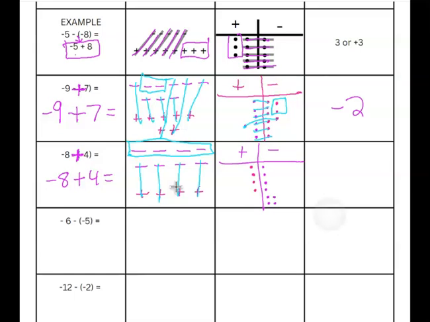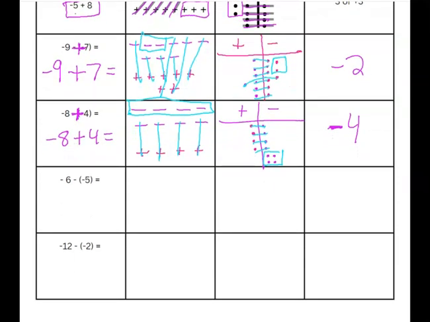Let's take a look at our T-chart. I'm seeing a dot on both sides, a dot on both sides, a dot on both sides, and there are 4 dots left on the negative side. So our final answer is negative 4. There are 2 more examples on this page. How do you think you would rewrite this first question? Try that and then push play to resume the video.